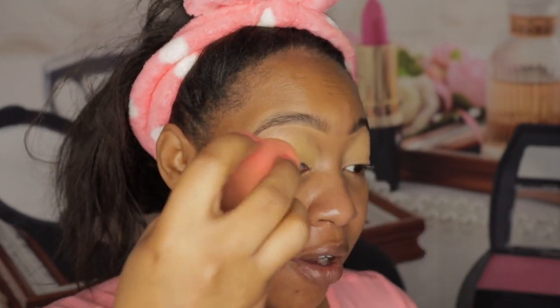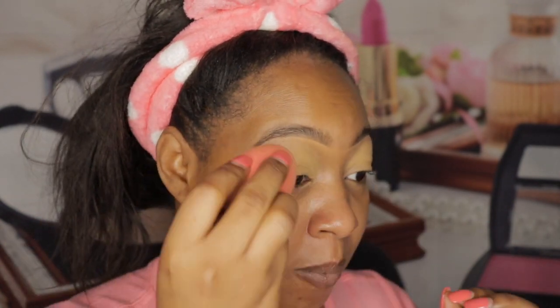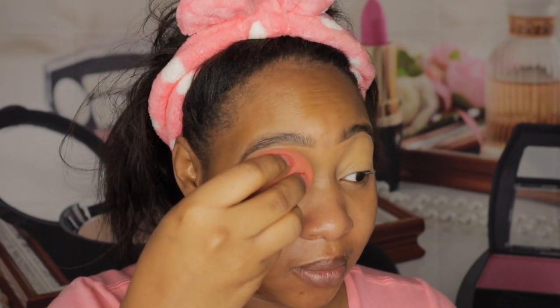Blend it out good. It's smooth. I can see some coverage, but I really will have to get into that once we start to conceal under the eyes. So I'm just setting this with some translucent powder. It's the Pretty Vulgar translucent powder.